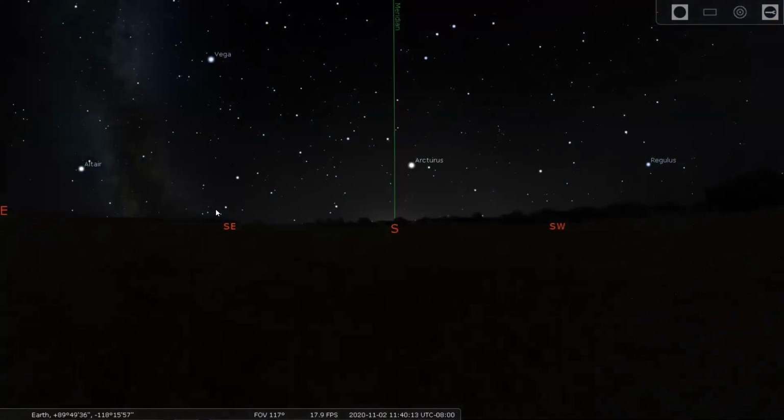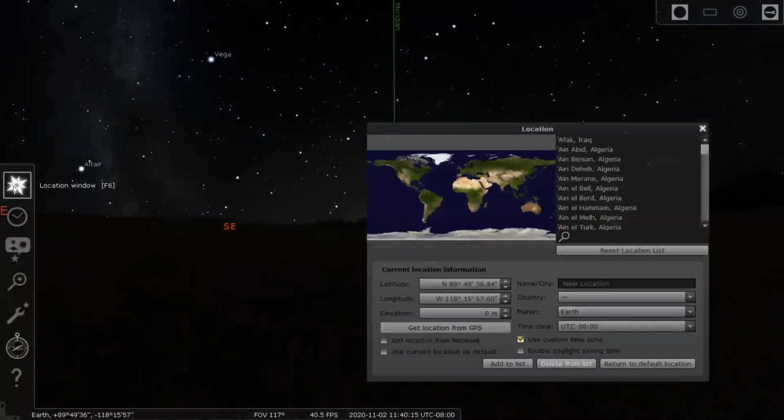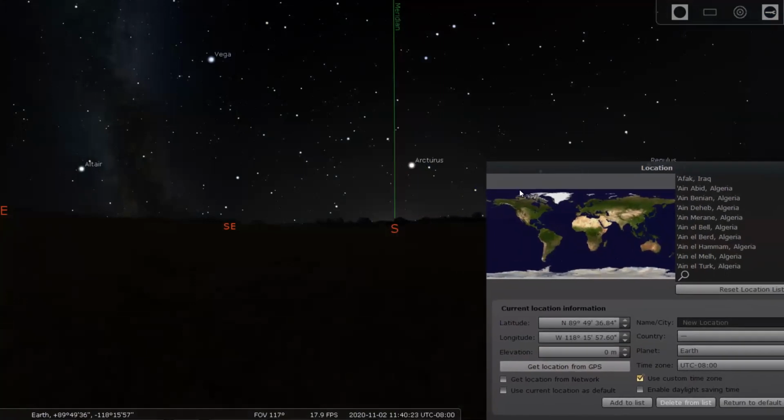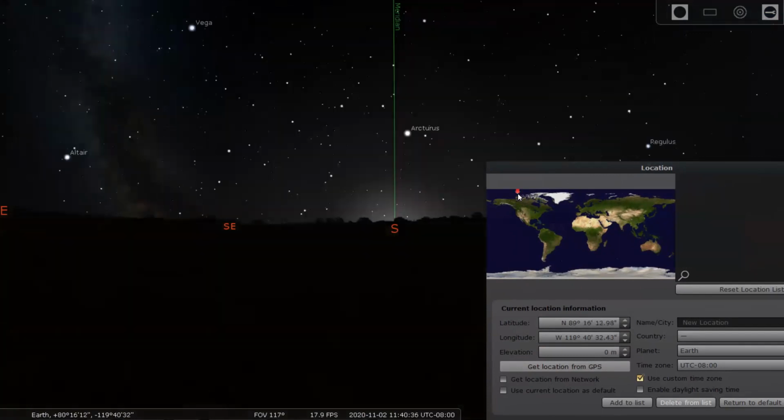Now what I want to do is pull up the location window and imagine myself walking down towards the equator. So I don't see a red arrow here. I started off north of Los Angeles, so we were somewhere here, and then I increased my latitude almost to 90. So I'm right about here. Watch what happens if I click a little farther south. Aha, so imagine we've just walked, and again, this is silly because the background picture of the ground is not updating, but imagine you've now walked several hundred miles due south towards the equator.